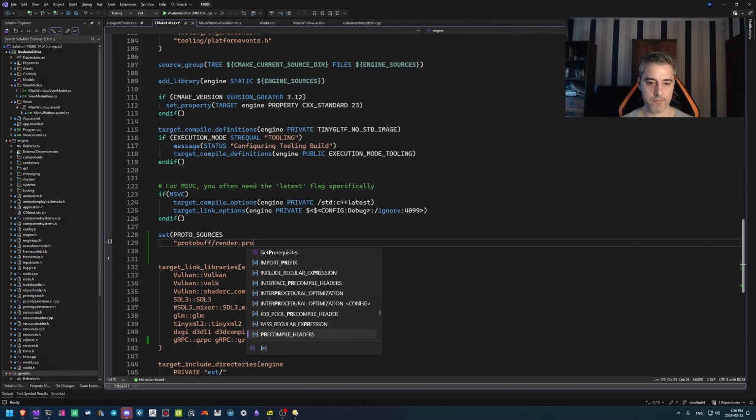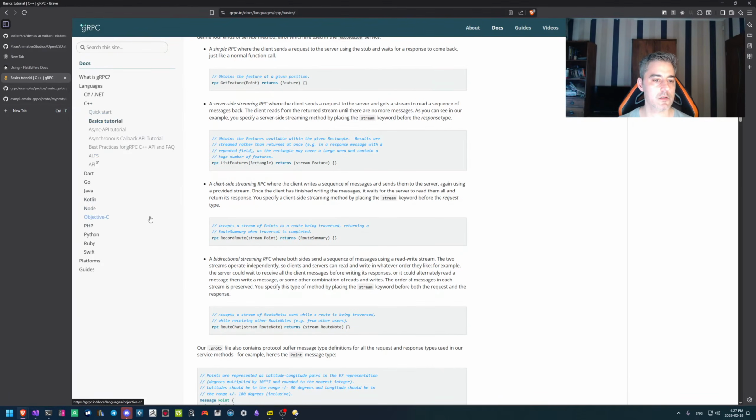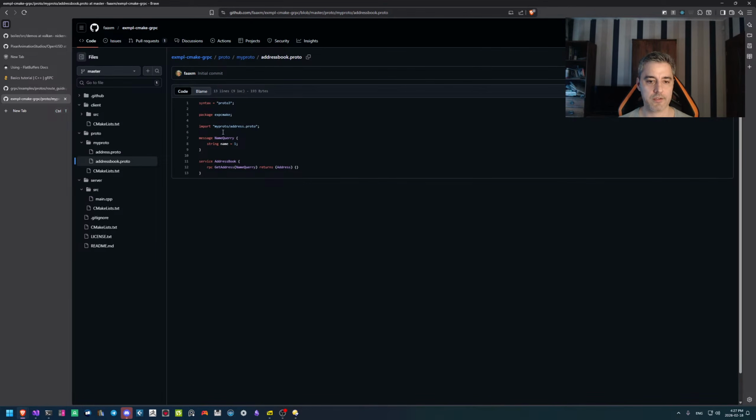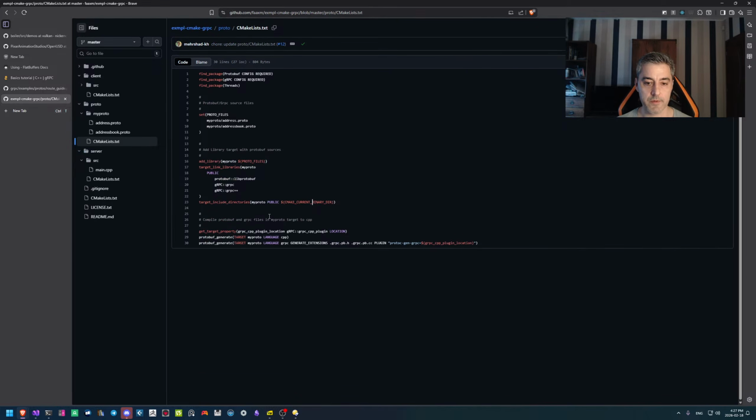And we're gonna say render.proto. I might have to install an extension for this. And I think what I need to do is, honestly, the official docs are nowhere near as good as this guy's example. What I need to do is create that library, proto files, and then, okay, so he's linking it against that. You don't need to do this. Actually, you do need to do this because it needs to be able to find them. And then I guess compile protobuf and gRPC, my proto target. Okay, let's try this. Let us try this.